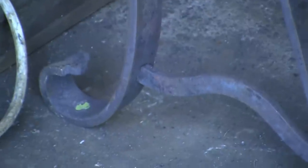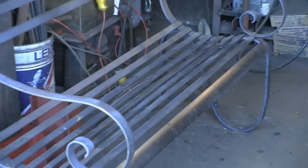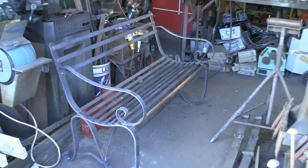All else I've got to do is where those yellow dots are, drill some holes so it can be bolted down — so no one can nick it — because it's going in a churchyard as a memorial. So anyway, that's a quick update on how that's coming on. I've had one or two people ask.